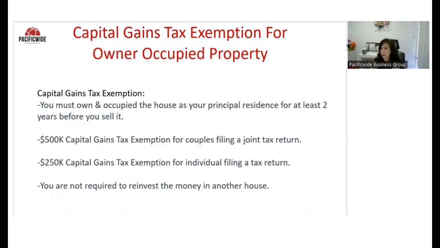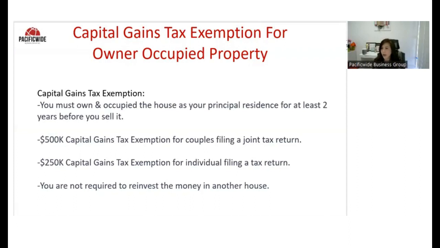And if there's a couple, husband and wife, living in a home for more than 2 years, after many years living in there they sell the home, they get to have a 500,000 capital gains tax exemption. In the example in the previous slide, we talked about they have 600,000 in capital gains. And assuming that's a couple, they own the home together and they lived there from 2010 to 2023. That means they lived there for 13 years.